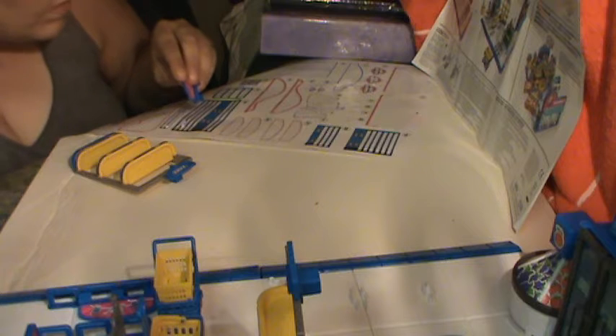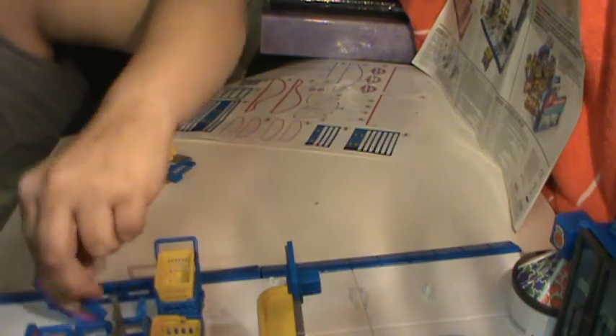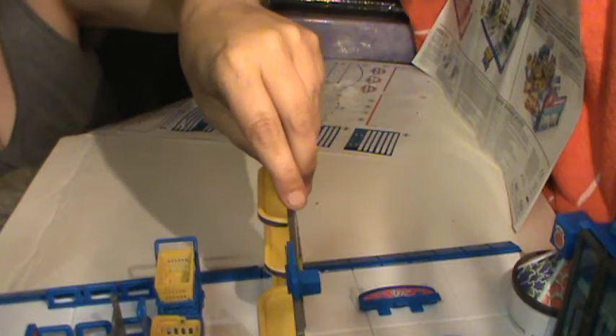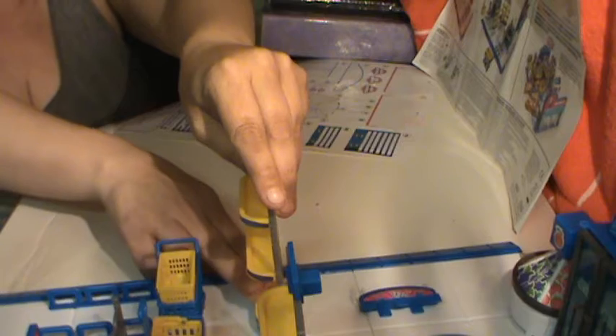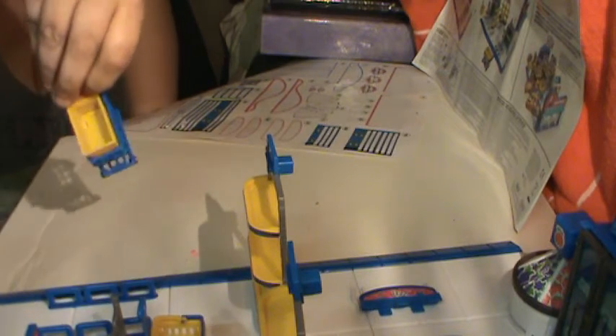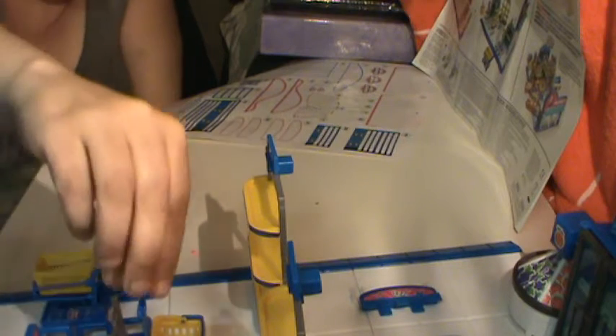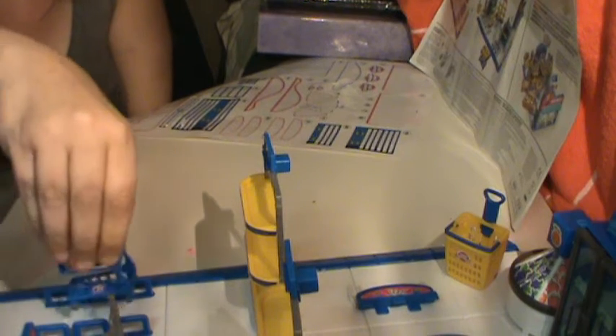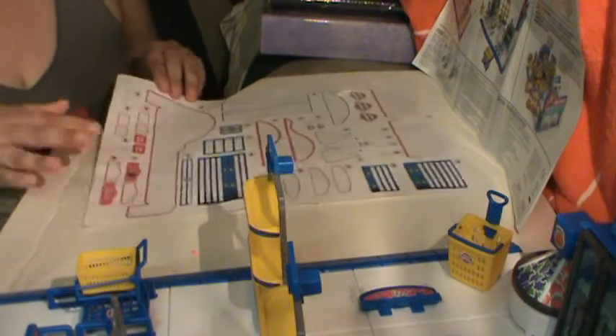So this guy can go — these two little guys go with more shelving that I don't have because it doesn't come with it. So we'll just keep these guys here for the shelving that does go there. That's gonna go there. That's gonna go there. That's gonna go there. This bad boy's gonna go there. Let's put this bad boy back down. There we go. Now the shopping cart goes in here. I guess so. There. This little guy right here — I guess he goes over here like this. This guy goes here like this. And there we have it. We have finished the Mini Brand.